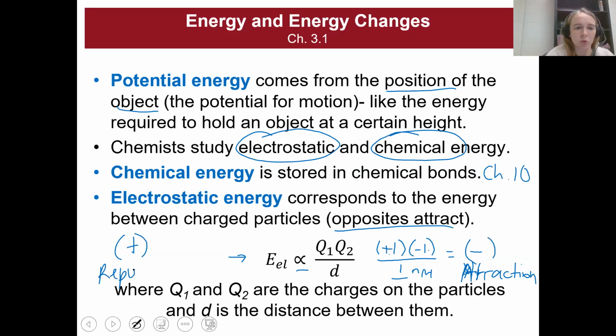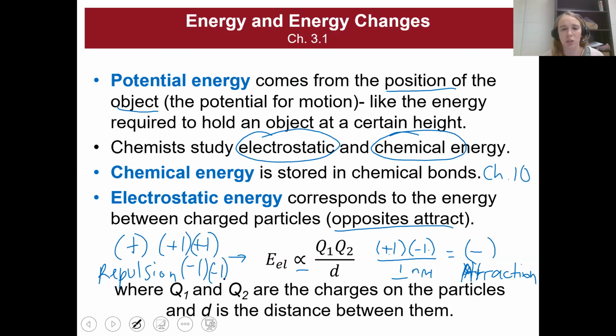So this is when we have two like signs. This is when we have +1 and +1, or -1 and -1. That will end up with a positive electrostatic energy, which means there's repulsion in the system. And you guys are going to look a little bit more about this in your homework. You're going to be studying the relative electrostatic energies of different systems, how they compare to each other, and seeing a little bit more of this equation in action.